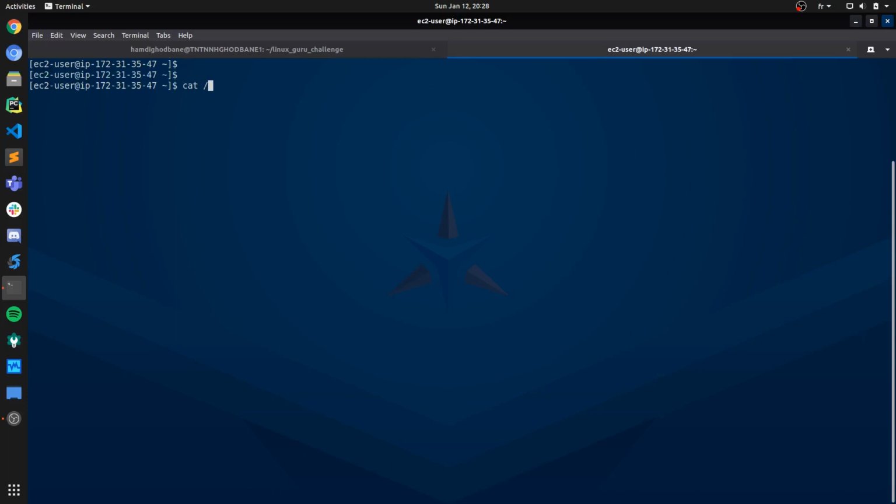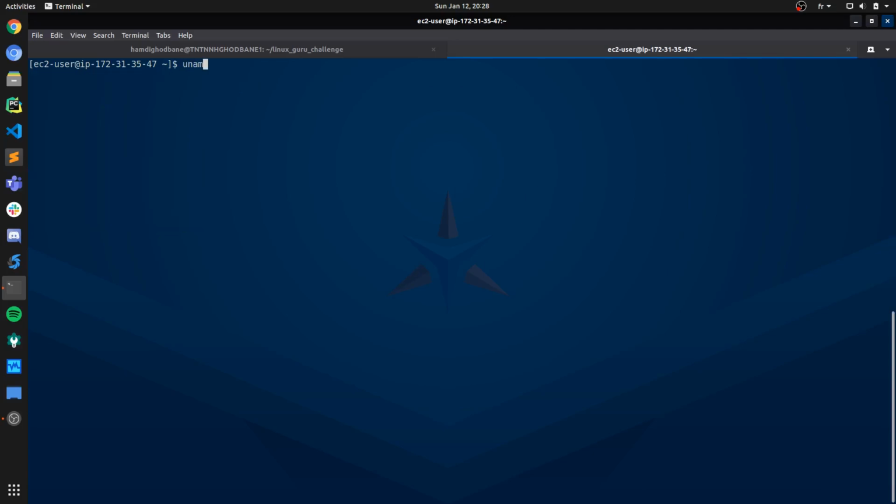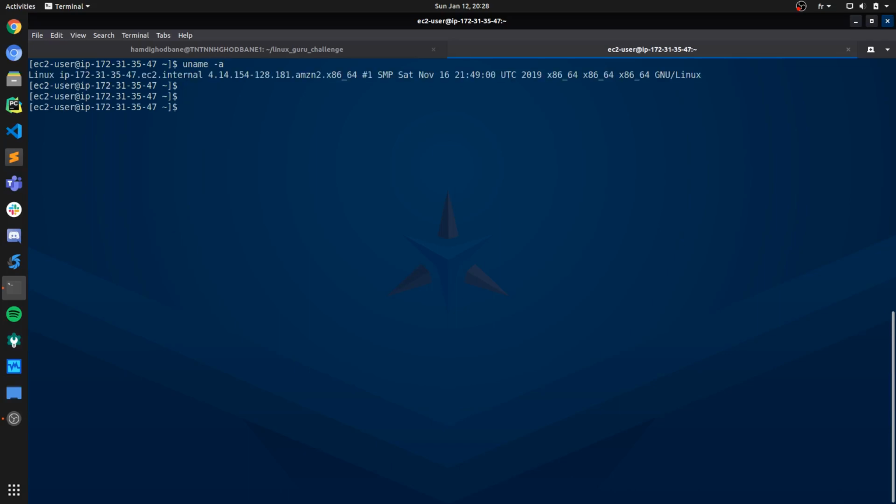So to know the distro, the best way is to just print the release file, and in this instance we have an Amazon Linux 2 AMI. And to display the kernel information, just do uname -a to display all of the information for the kernel. If you want the kernel version, you do uname -r.